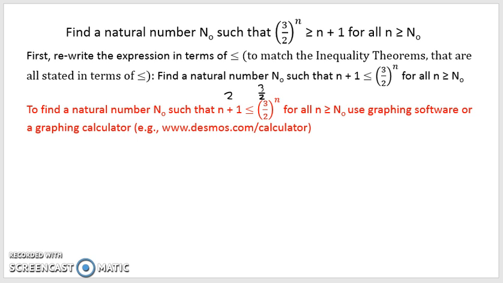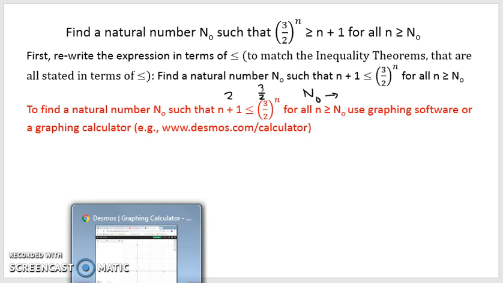The problem with that is that often students want to stop when they find the first one that works, whereas what is often the case is maybe it works for 1 or 2 sort of sporadically, but at some point, at some n naught, it's going to always be true. And the key is to find that n naught. So tables work if you can do some table on Excel, for example, or on a calculator. What I like to do, I'm going to show you here real quick, is do it on a graphics package.